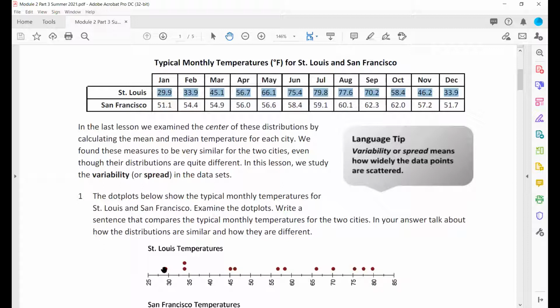As you can see, the spread starts from this point here, and it stops at the maximum temperature, 79.8, the last dot here representing that maximum value. Okay, this is for San Luis.